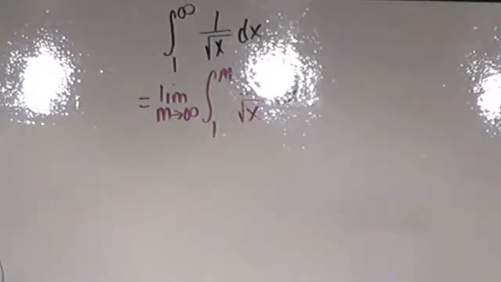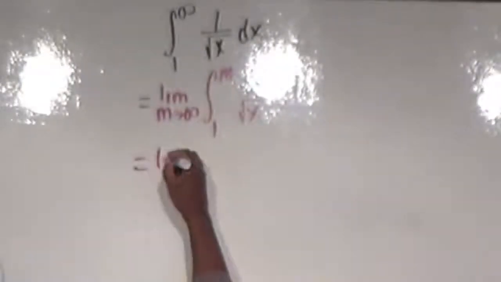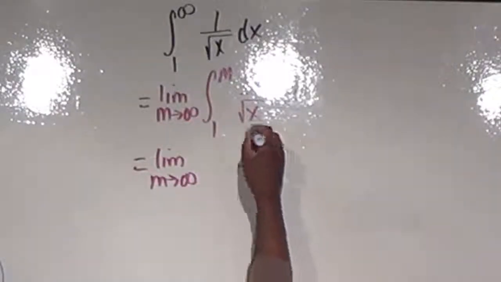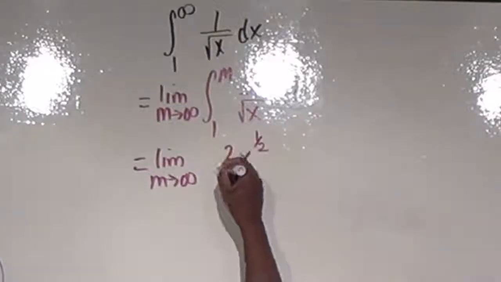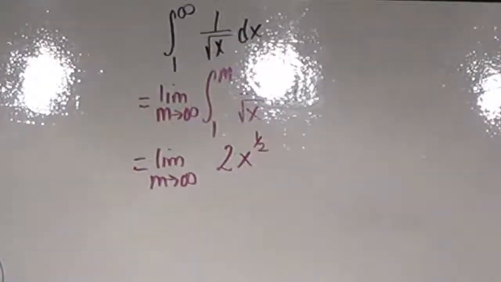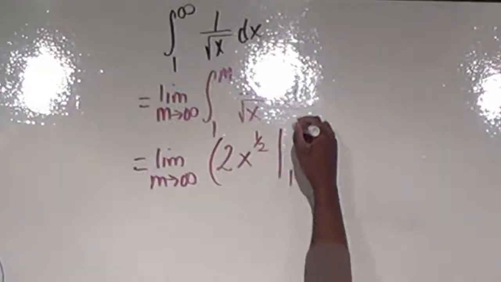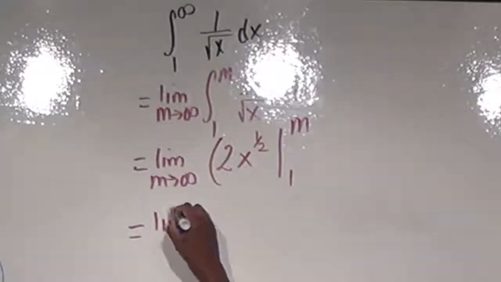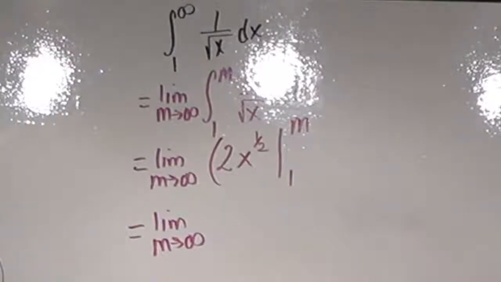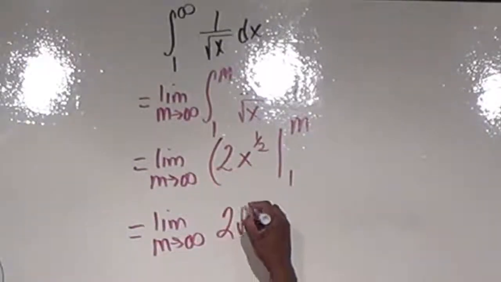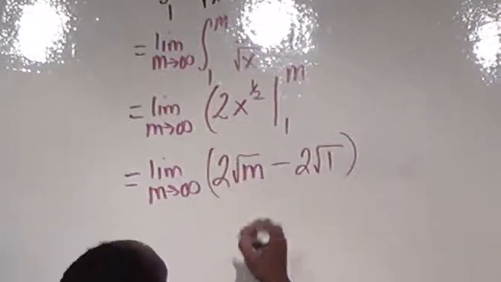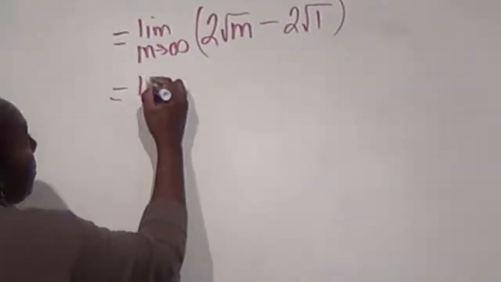Okay. Now again, this 1 over the square root of x we can think of as x to the negative 1/2. So we can find our antiderivative. So x to the negative 1/2, we'll add 1 to the exponent, which is a positive 1/2, and multiply by the reciprocal of that new exponent. That's going to be evaluated from 1 to m. Okay. Again, we'll use our fundamental theorem. So plugging in at the upper limit, we get 2 square roots of m minus, at the lower limit, 2 square roots of 1, which again we can simplify.